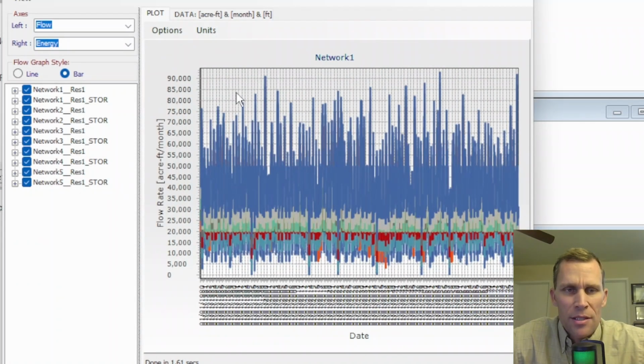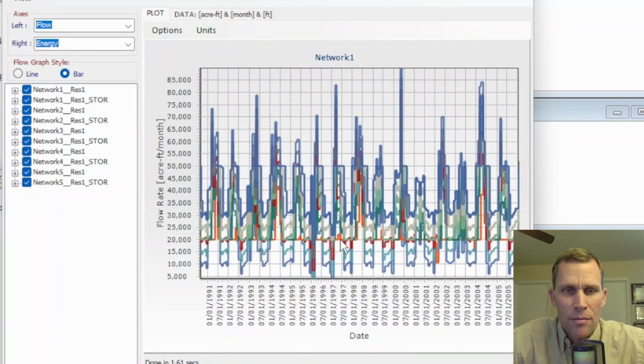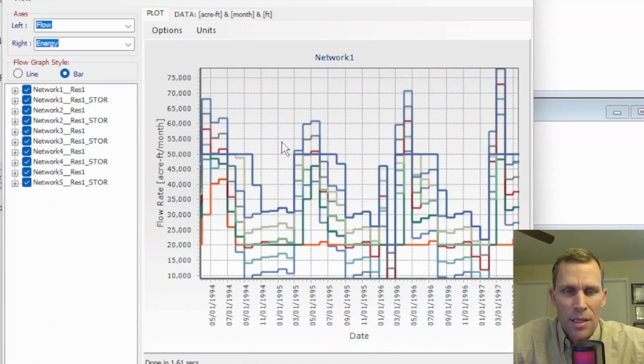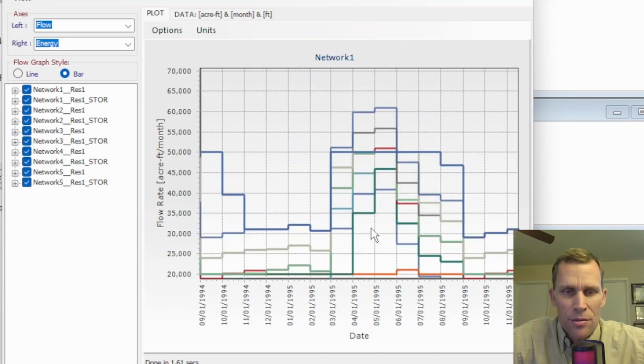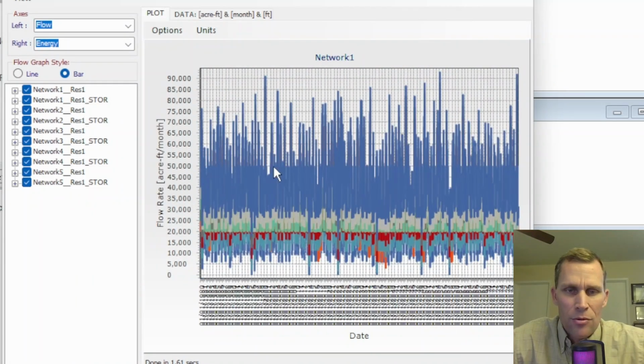If you want to zoom in and see more detail, which you probably want to if it's 100 years of data, you can just left click and then make sure to drag in the southeast direction. You continue zooming in that way. And then if you want to zoom out, you can left click, but drag the other way, kind of northwest, and boom, you zoom out to the full extent of the plot.